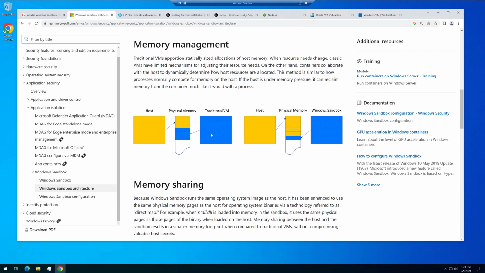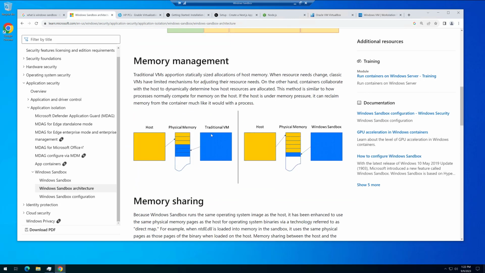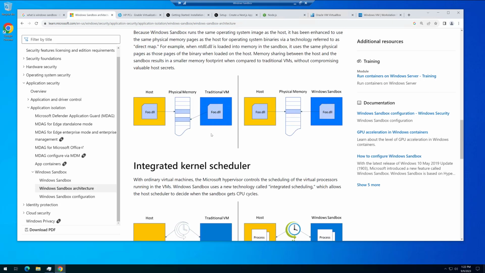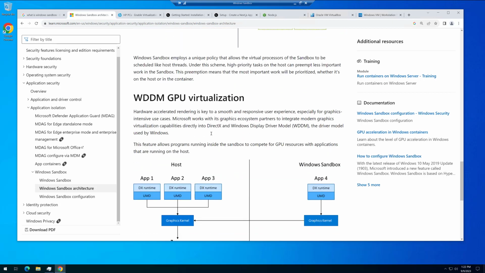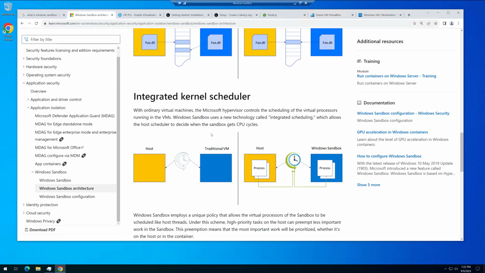So they go on to explain in a lot more detail some of the things happening behind the scenes, how the memory is managed, how memory is shared, the integrated kernel scheduler, GPU virtualization. So I think it's really interesting how this technology works, and I really like using it for different scenarios depending on, again, use case.